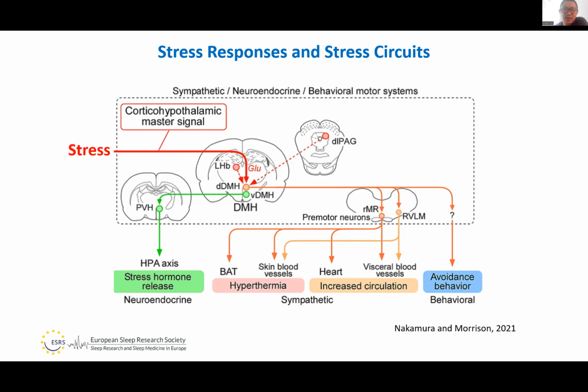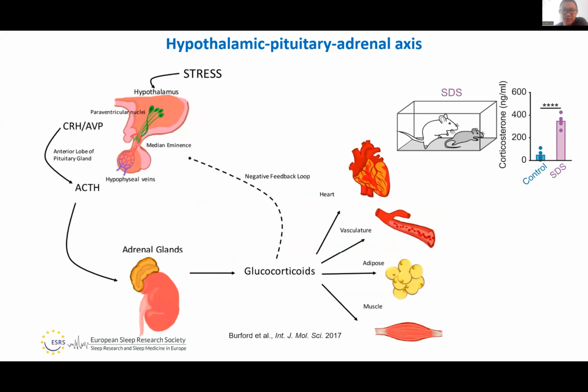which includes a complex interaction between components of the central nervous system and peripheral systems, including the endocrine, immune, and cardiovascular systems. For example, in a model of network responding to psychosocial stress, multiple inputs from the cortical and limbic circuits were integrated to process stress and emotion. So the DMH receives glutamatergic signals and they activate paraventricular hypothalamus endocrine neurons to stimulate stress hormone release. The excitatory group of DMH neurons also control different effectors, driving sympathetic outflows to the brown adipose tissue, heart, and blood vessels through different pathways. Another subset of DMH neurons also drives avoidance behavior.